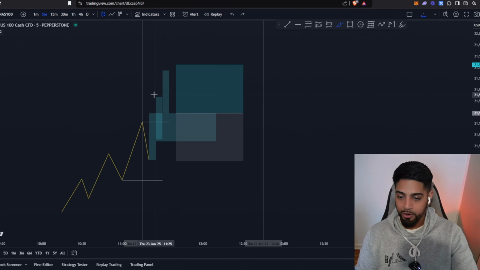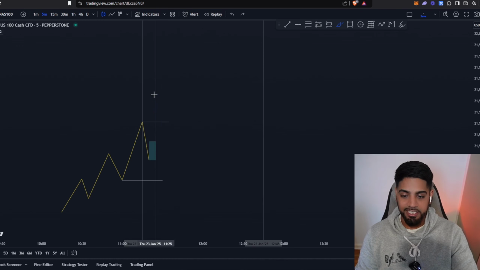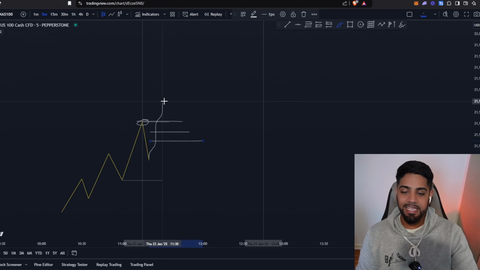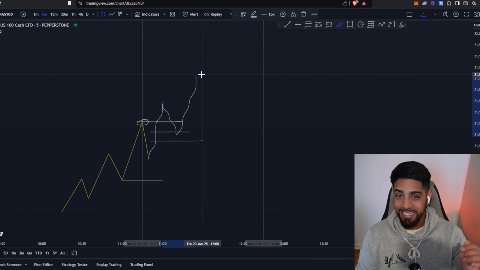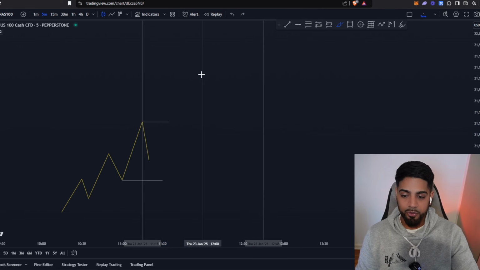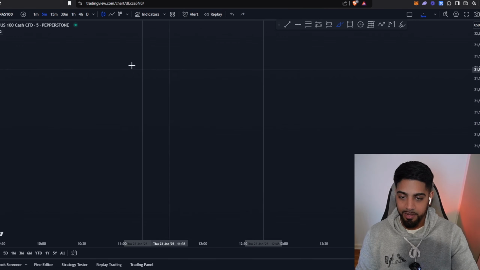So that, in a nutshell, is as simple as this strategy gets. All we're looking to do is identify the key structural points before 8 o'clock, and then after 8 o'clock has kicked in, we're going to monitor our structural points, wait for one of them to break, identify key areas of interest such as a fair value gap, take our entry there, target a 1-to-1, and it is as simple as that.